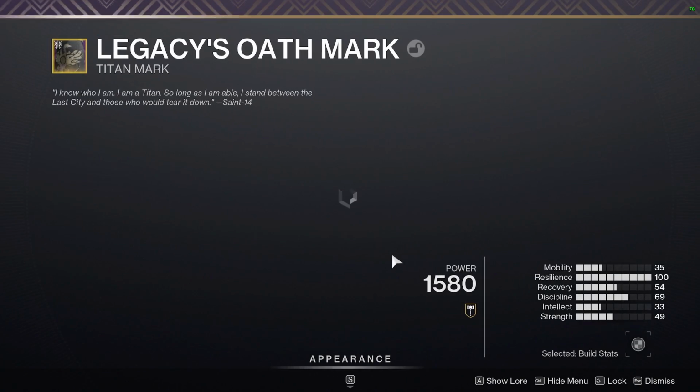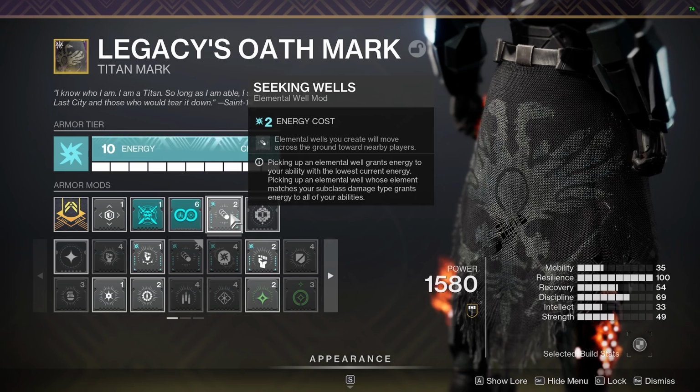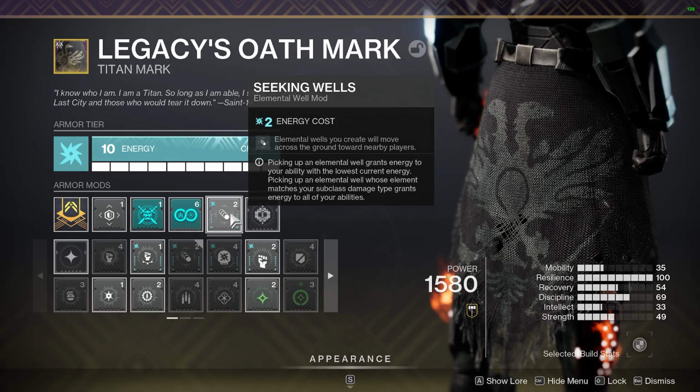And finally, on our class item, I am taking Seeking Wells. This just makes it so all of those wells automatically track towards us. You don't even have to think about picking them up. They'll just track towards you, so you always have all of those benefits going.